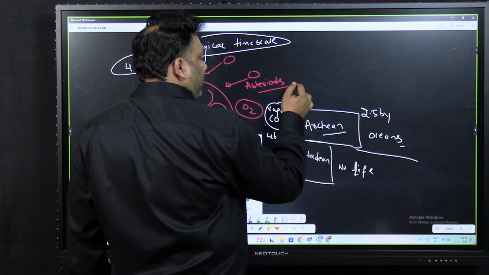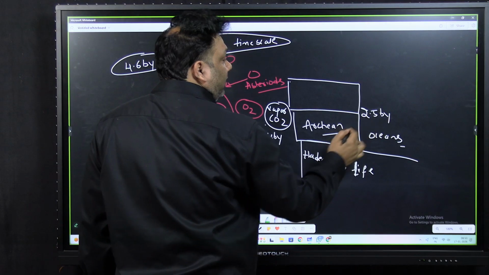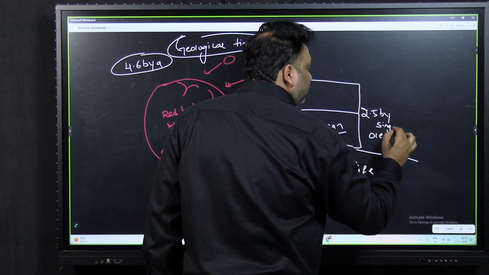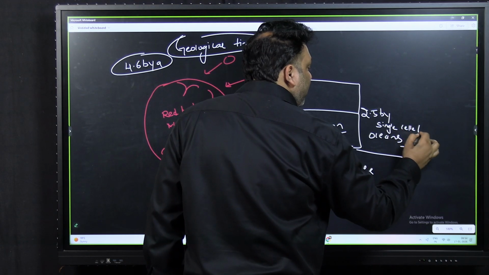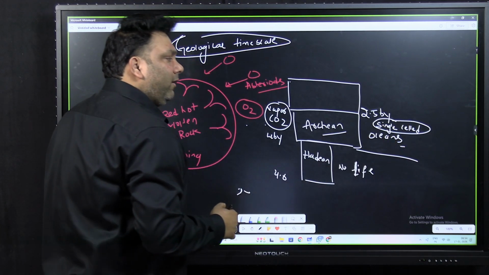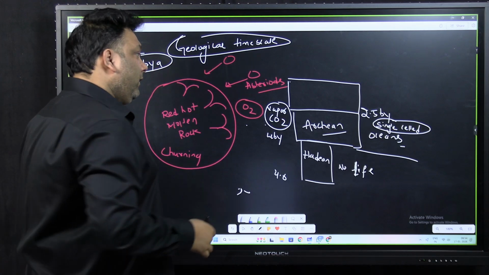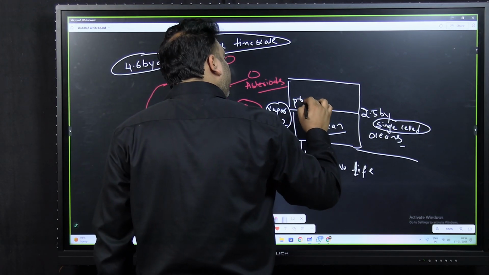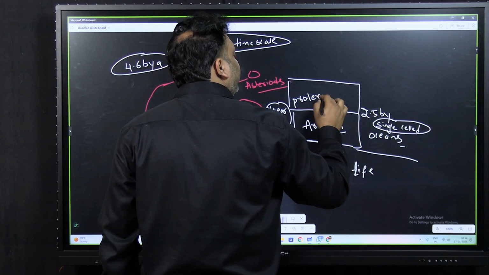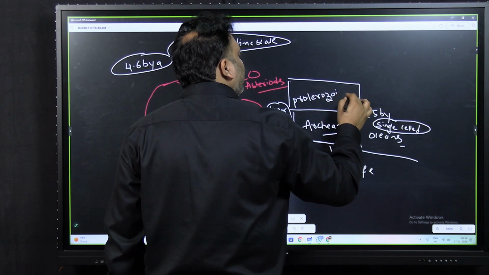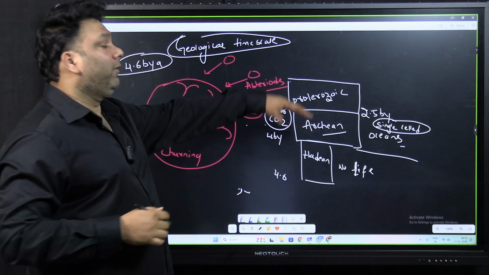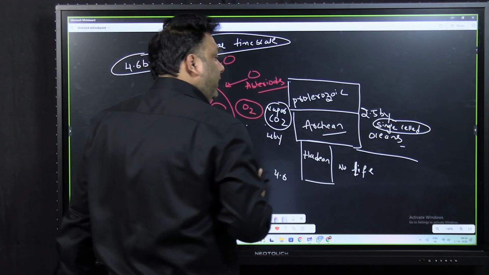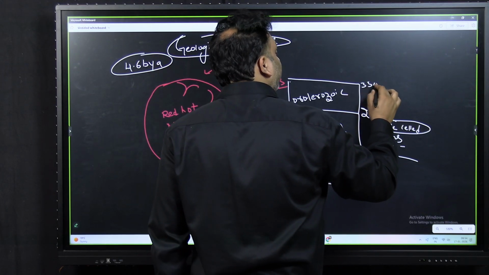So after Archean, during this time the single celled organisms have been formed. Obviously the single cell organisms will become multicellular. So protozoa वगैरह and beyond that life forms have been formed. So this becomes Proterozoic, means bigger life forms have been formed. And for this evolution to take place from 2.5 billion years, it has taken around 550 million years.